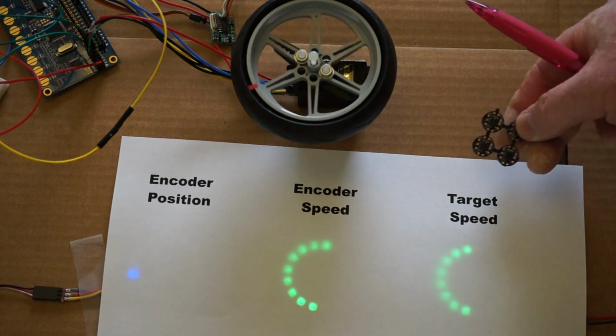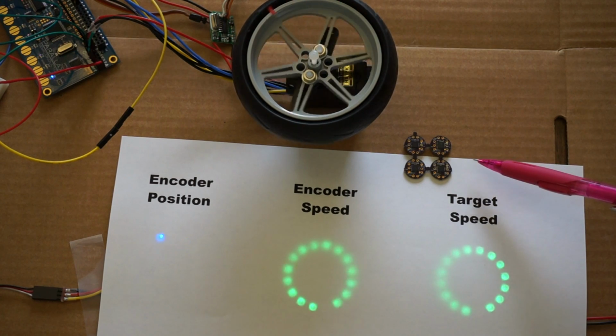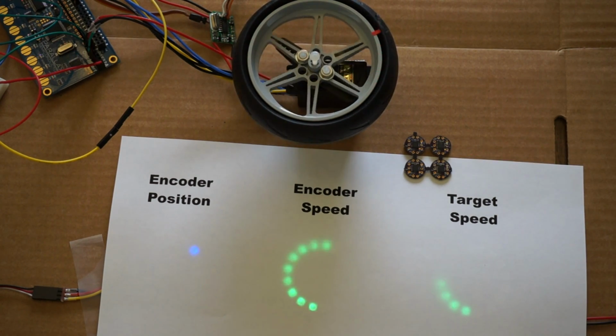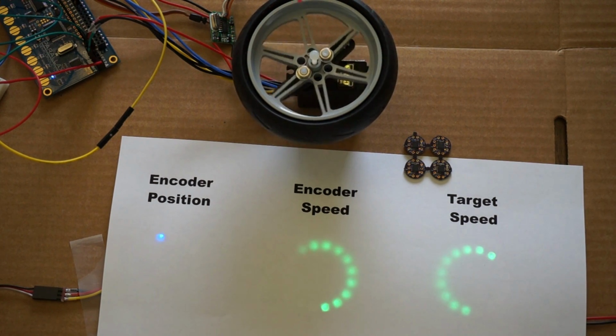And again, these are using these Austria Microsystems 5055 magnetic encoders. And the magnet inside is a 6mm magnet that's diametrically magnetized, that's made to use with these encoders.